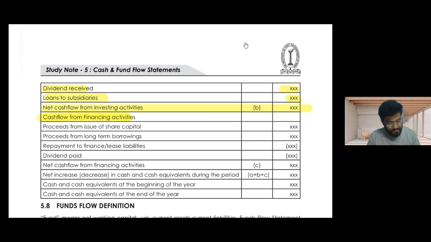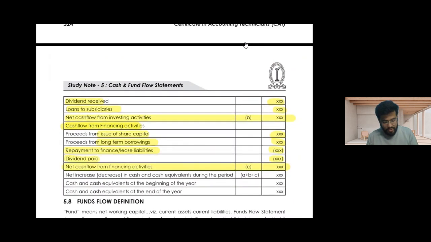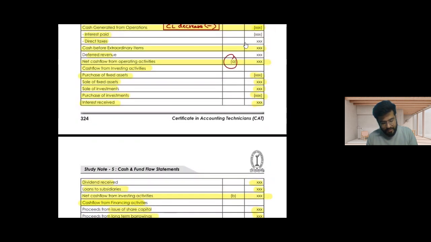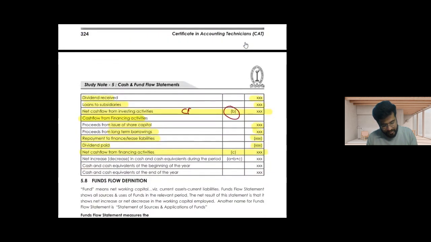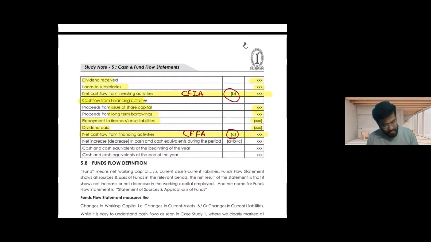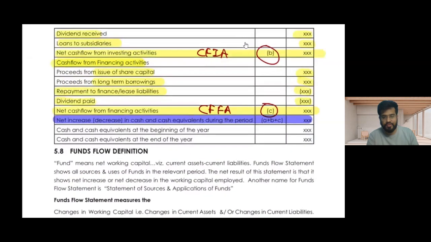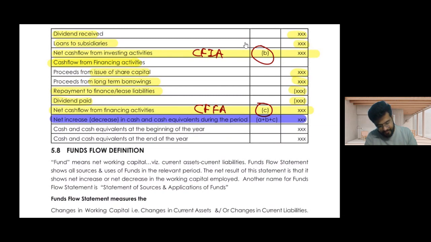Now finally the financing activities. So if you have issued any share capital, you have got any long-term borrowing, so add. If you have repaid anything, minus. Dividend has been paid, minus. And we have got the net cash flow from financing activity by totaling all the cash flow from operating activity plus cash flow from investing activity plus cash flow from financing activity. You will get this net increase or decrease in the cash and cash equivalents during the period. And when you add here the opening balance of cash and cash equivalent at the beginning of the year, the figure which you will get will be called the closing balance of the cash and cash equivalent of the year, my dear.